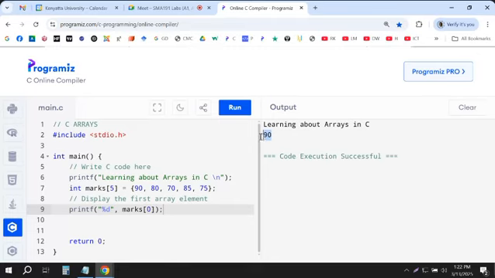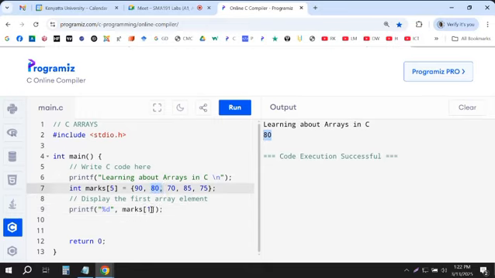So let's see how that works. Learning about C arrays, arrays in C. The first item is 90, that's correct. Now I want you to understand how the index works, the position: index 0, 1, 2, 3, and 4. If I say position 1, it is telling me 80.